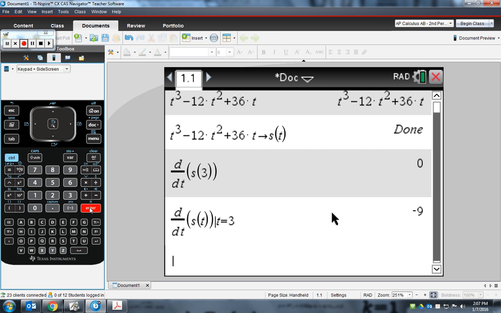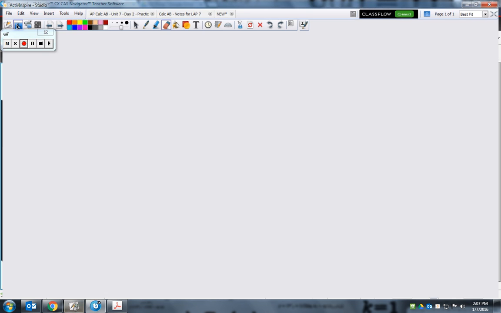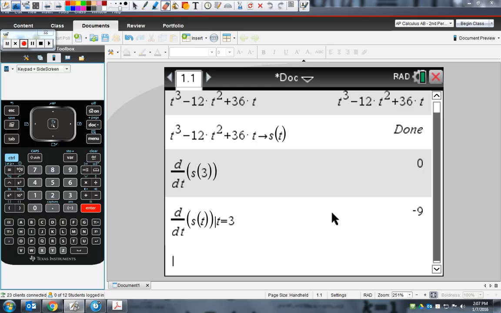Now, this is fast. What do I want you to do on the test next week? I want you to show this work right here. You'll need to show as far as writing it on your paper, and show that it's equal to -9. And you can even say right here, if you wanted to, this represents the velocity, so meters per second. Okay?